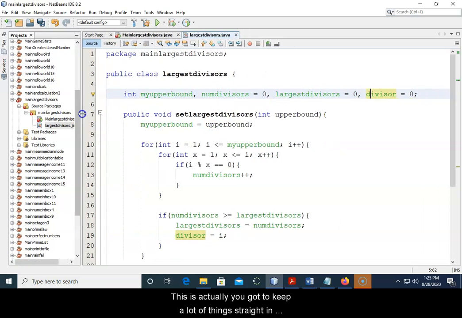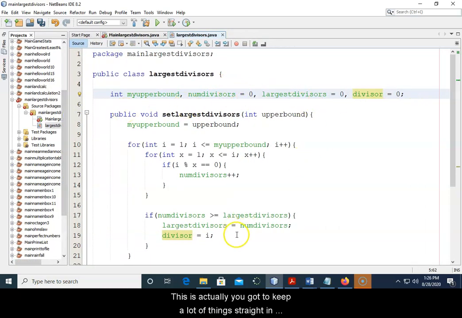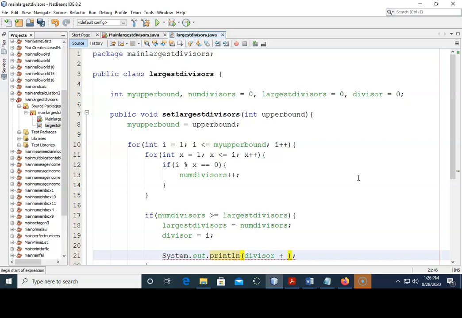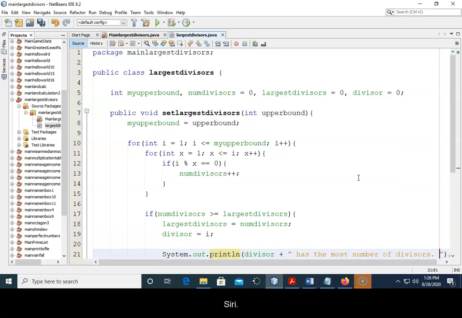This is actually, you've got to keep a lot of things straight in your brain. So let's do this. We'll say System.out.println. Our divisor is basically i, and it says "has the most number of divisors," period.